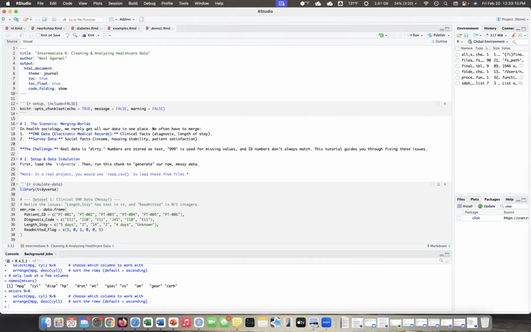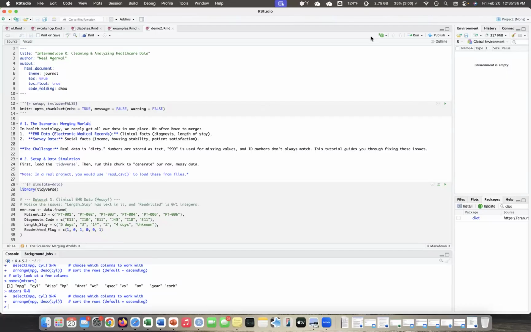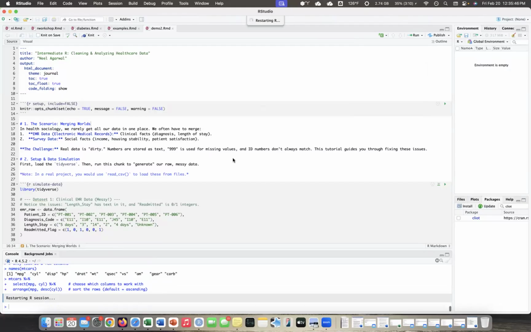All right, I'm back. So now we'll be talking about cleaning and analyzing healthcare data. Unfortunately, I don't have nice slides, but what I like to do between switching our documents is hit this broom icon to remove that kind of stuff. And then I also like to hit the run tab, it'll open this drop down, and just go to restart. And you'll restart the R session, and you should have a fresh start. You don't have to close in and out.